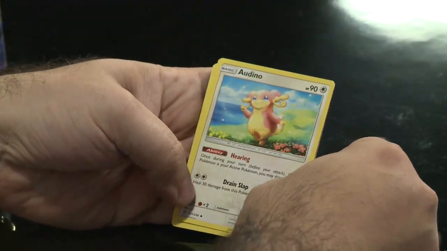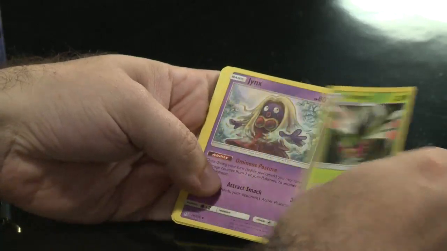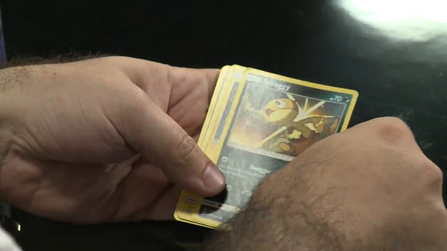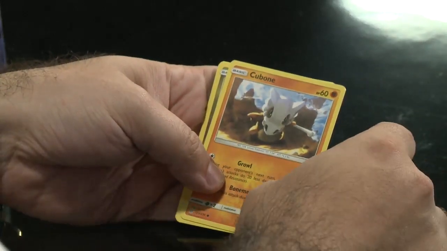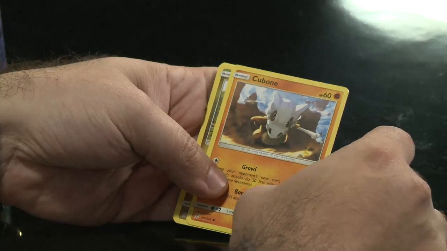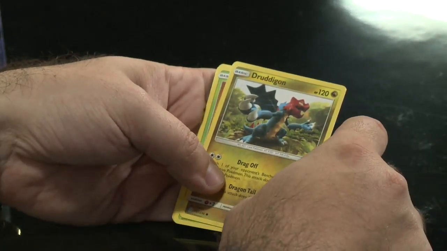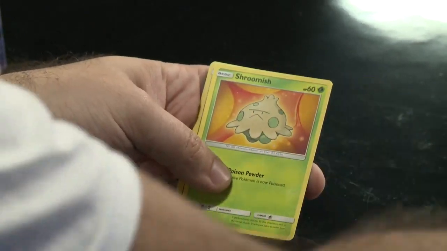Hero, this is a great card for Odino. That's adorable. That is a very, very cute one. Yanmega, Jinx gets a really nice, cool watercolor-looking card. Scraggy, we've gotten Tynamo. The fish ones always really creep me out. It's something about fish. Cubone looks like he's ready to destroy. Which is really someone. Cool. Droidigan, that's a really cool one. It's like a sort of 3D-ish looking one.